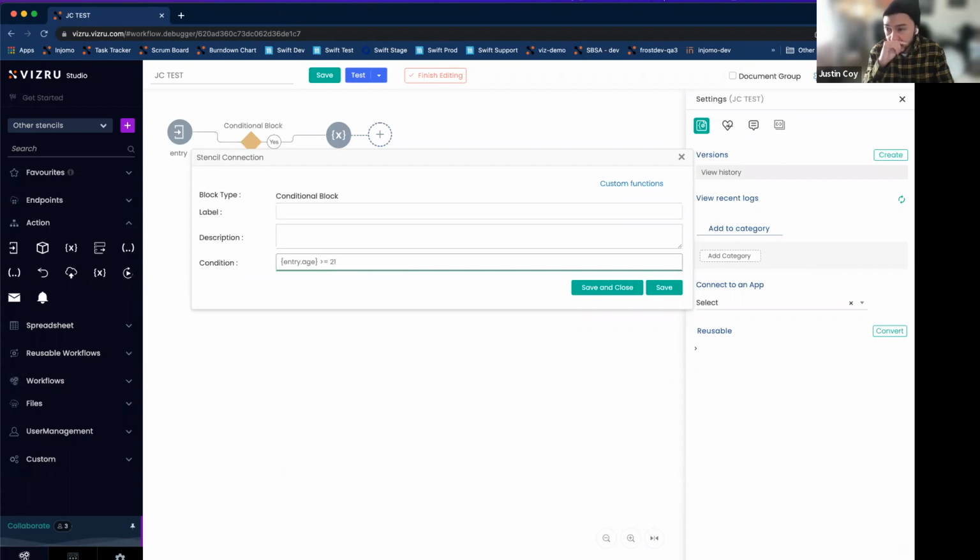Just as a side note, some of the typical operators that are used are equals. So double equals, meaning strictly equal to, right? We have greater than or equal to, less than or equal to. We have the AND operator, which is 2 ampersands. This is used when you have two conditions that you want to check at once.